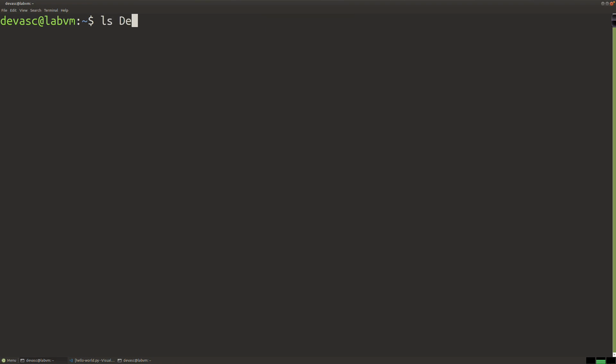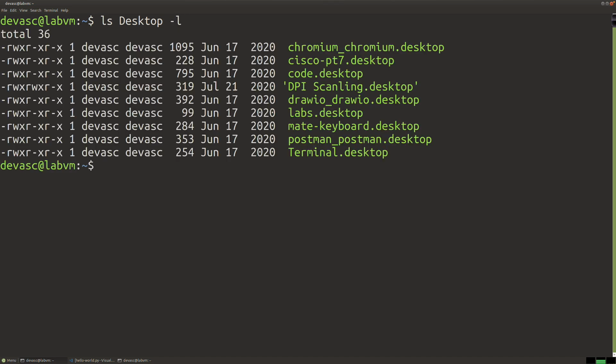And let's take a look at what might be in that desktop directory that we have. And let's get a long listing. And so you can see there's a number of files that are in here. Our focus in this video and what you're going to be learning about are permissions and the impact that the different permission settings have on the files.